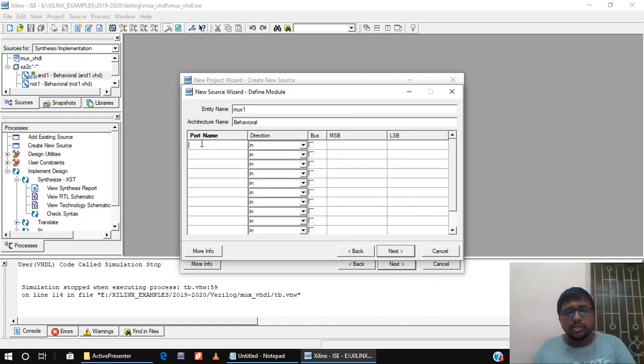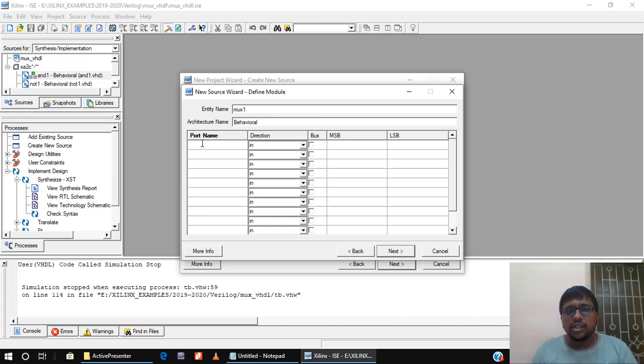Then I'm simulating a 2:1 multiplexer, as I've already told in one of the videos where I simulated using Multisim, wherein I said that a multiplexer is a controlled switch. Based on the select line, the input passes to the output. For a 2:1 multiplexer, you have one select line, two inputs, one output. If I make the select line 0, your output Y will be equal to the first input, that is I0, and when I give S equal to 1, your output Y will be equal to I1.